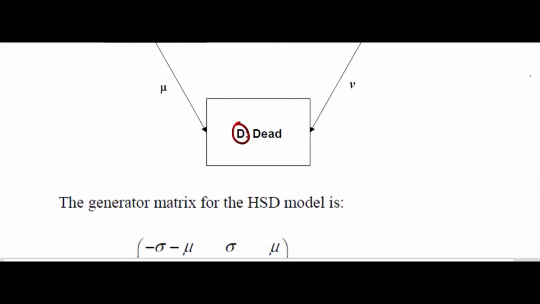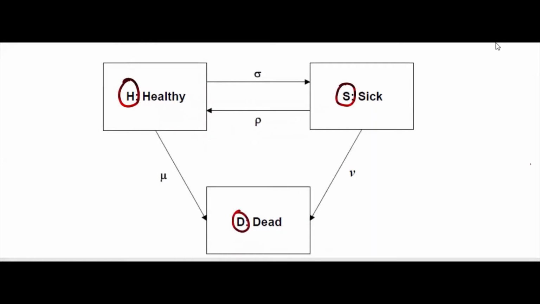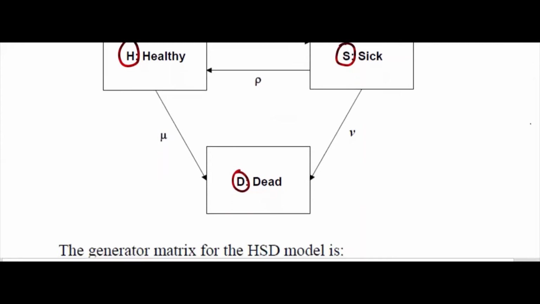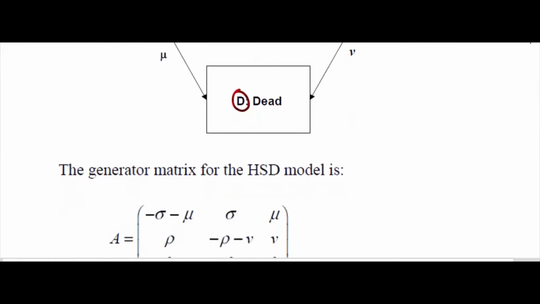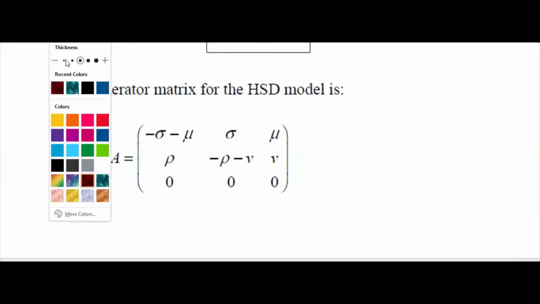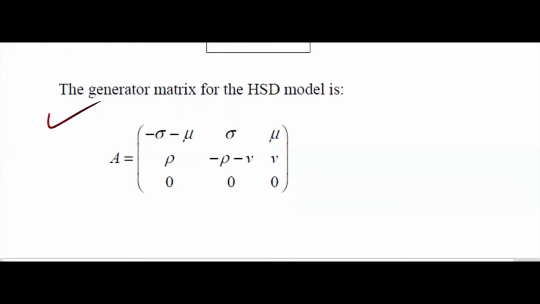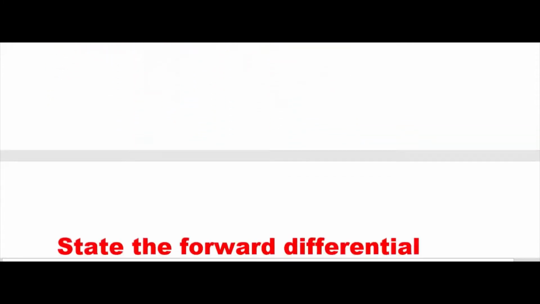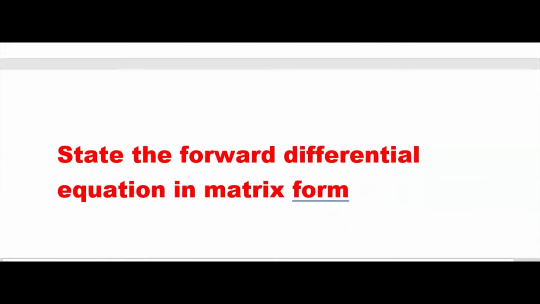But remember, there was a small chapter where we talked about 2-state model and we estimated mu. That was 2-state model. Maybe you can say healthy and dead. You can write it as active and dead. There was no sick state. So there is a formula, mu cap, over time spent under observation, that way. From survey only we will have to estimate all this. We'll see the usefulness also, but yeah, this is the generator matrix. We have already formed this in the last class. Now we'll write the differential equation.